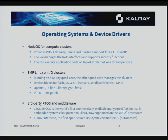We provide SMP Linux on the I/O tile and a small POSIX-like operating system on the compute cluster. But we have third parties putting their software, and especially in automotive in Japan, we have the eSOL company putting their eMCOS multi-core operating system on our chip. We also have open source efforts, like the Erika Enterprise automotive RTOS ported to our system.